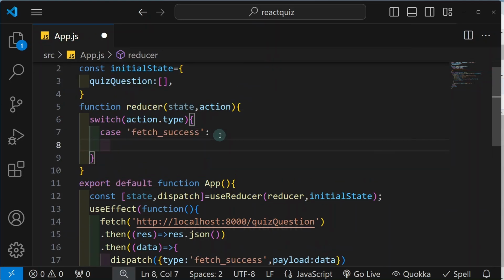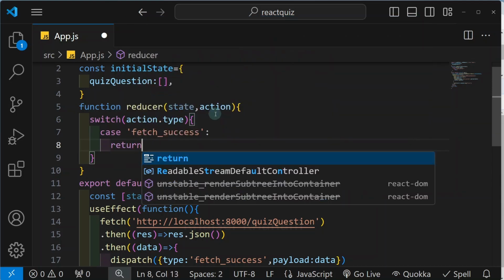Copy and paste. So inside the reducer function, based on this action, we are going to return our new updated state. We are not going to mutate our original state. Instead, we are going to return a new updated state. Why are we returning a new updated state? Because our reducer is a pure function.